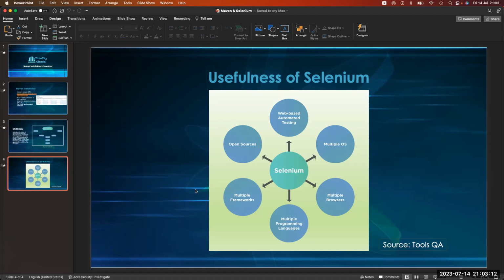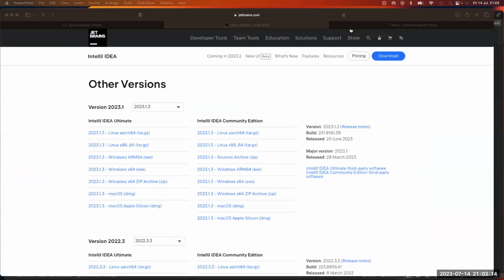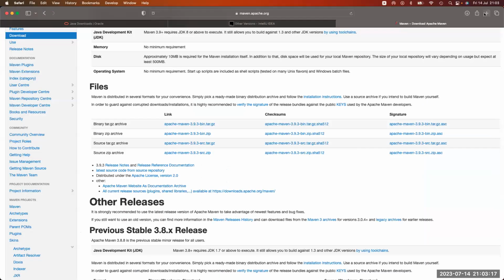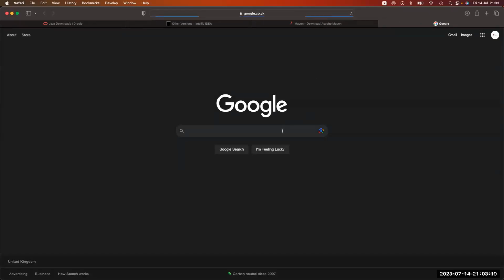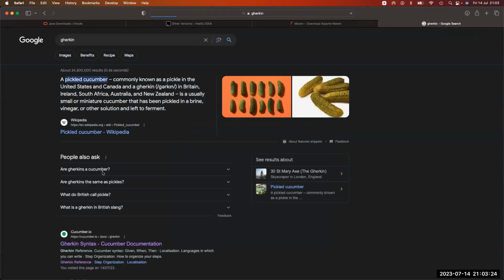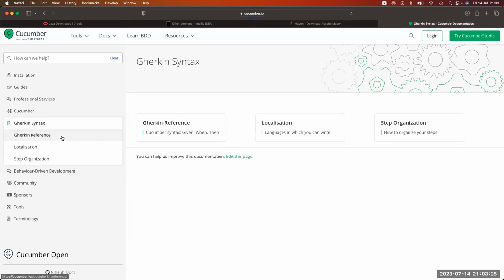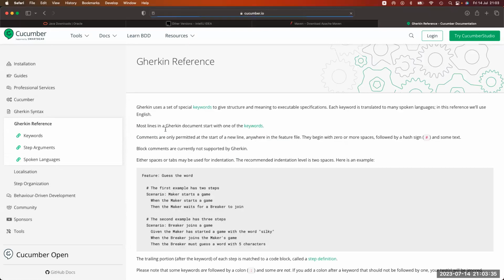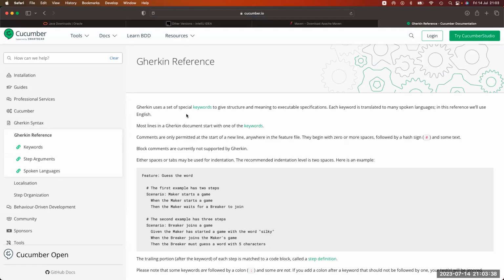And I did mention Gherkin previously, so I'm just going to touch a bit on Gherkin. One of the plugins that we installed in IntelliJ is Gherkin. Gherkin is basically a set of keywords that you need to use when you're writing your automation code.